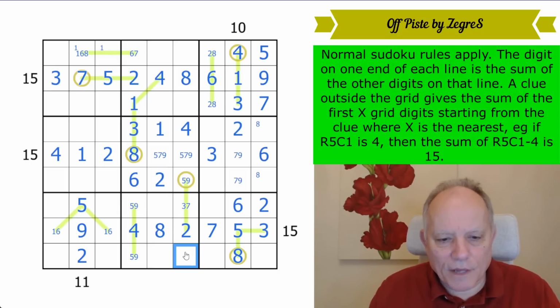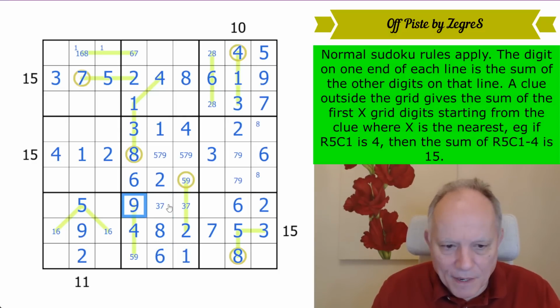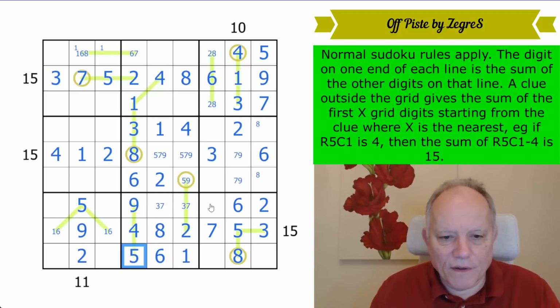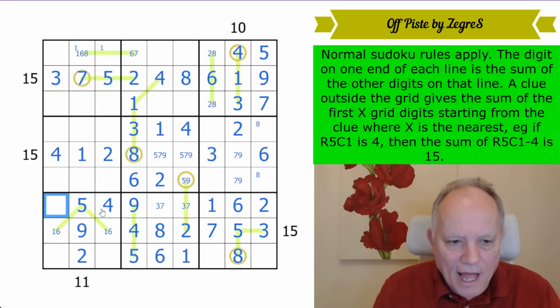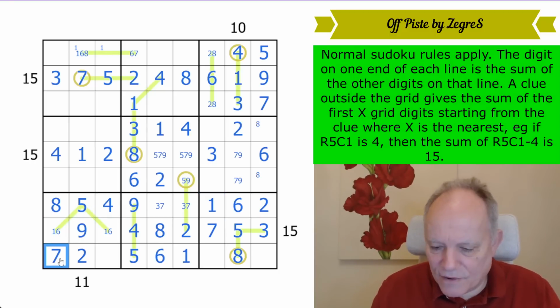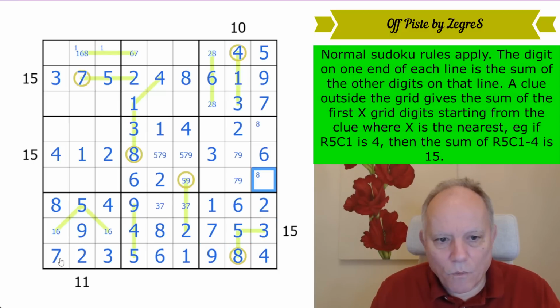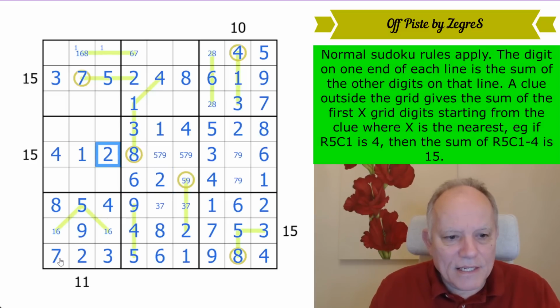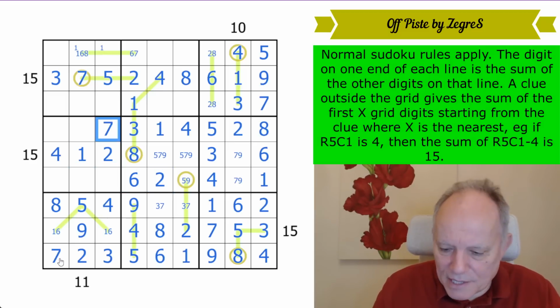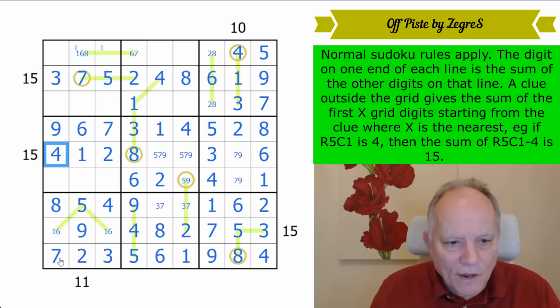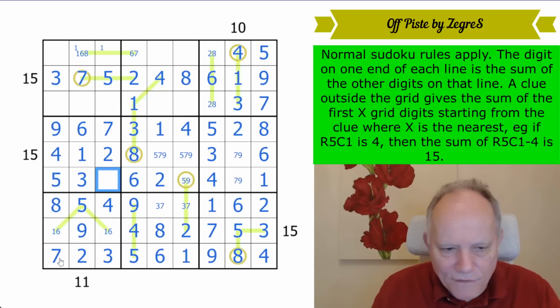5, 9, 4, 8, 2. That's a 1, that's a 6, that's a 3, 7 pair. That's become a 9, that's a 5. That's 1, 4, 8, 7 and 3, 9 and 4, 1 and 8, 5 and 4. We are flowing a bit here. 6, 7, 9. I can put in 7, then 6, then 9. 3, 8, 5 here. 3, then 5, then 8.